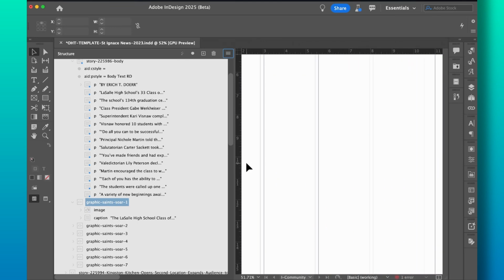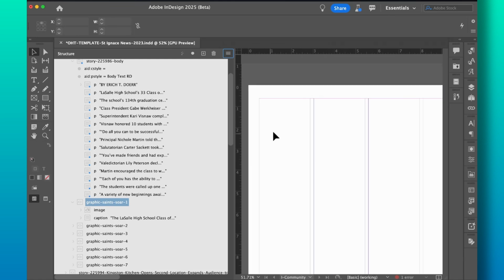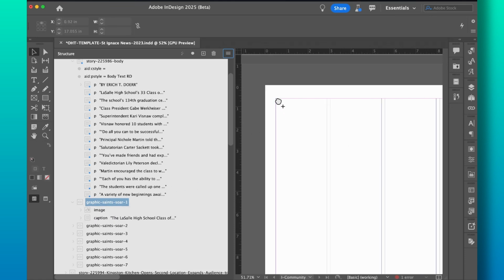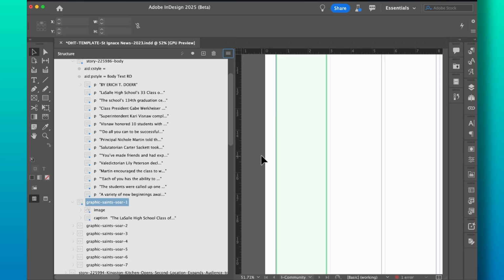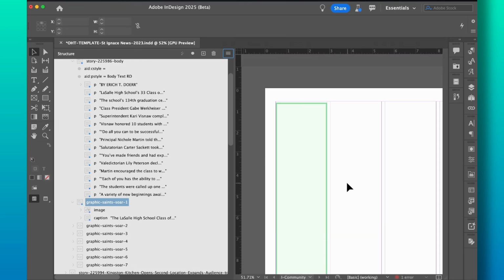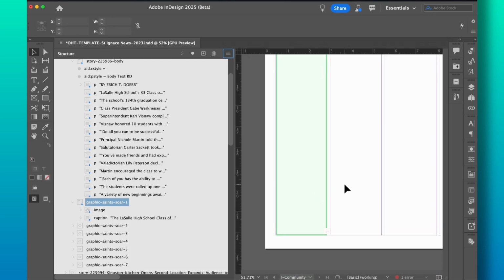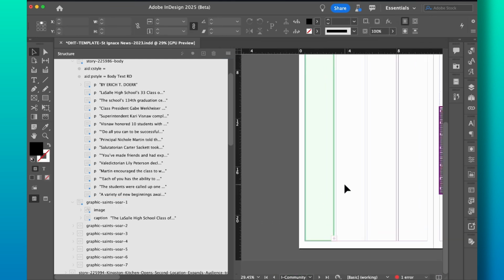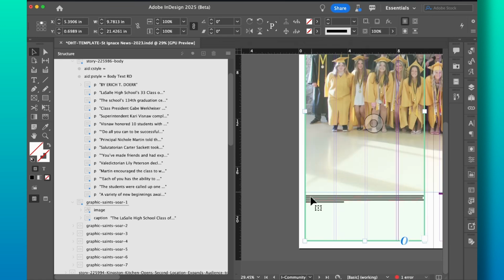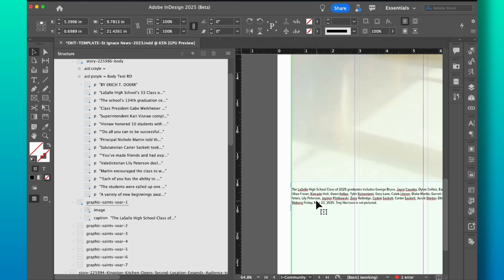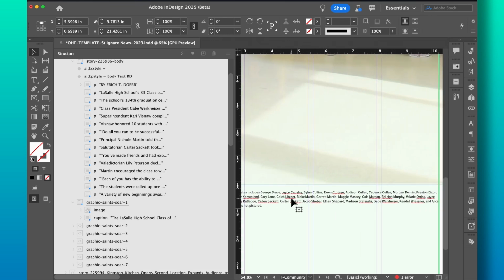If we undo that and instead drag the container over here onto this blank area of the layout, keeping in mind that these column breaks are here, see what happens. We'll bring the graphic container into the layout, and you see it actually respects the columns, but we're still running into the overset text issue. I'll zoom out a bit and drag it real big so you can see what's actually in here. The caption is all the way down here, and it is grabbing the text style properly, no problem there.